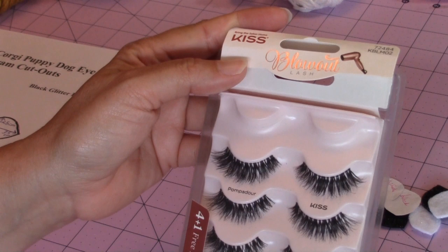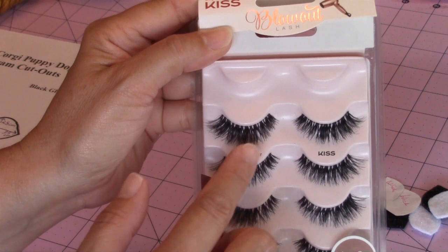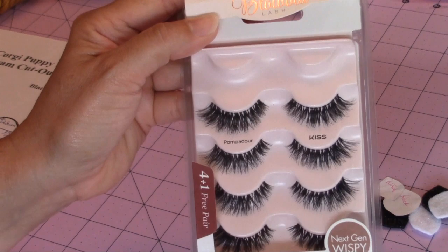And there's a separate video tutorial for the large corgi dog. These are the Kiss Pompadour blowout lash. And I'm going to cut it. So I'm not going to use the full eyelash like I did for the larger corgi. I'm going to cut a portion of it to use on the puppy dog.